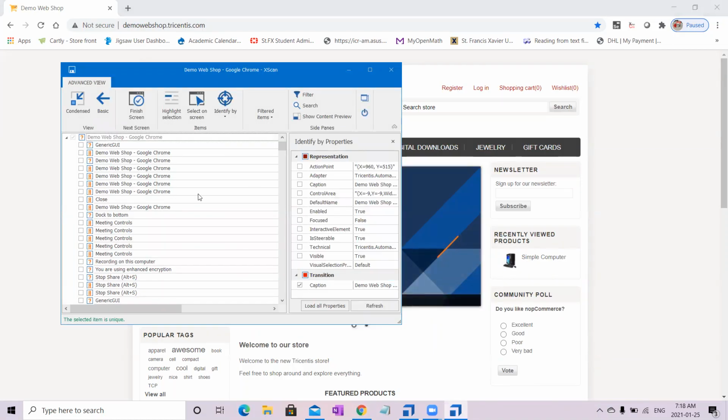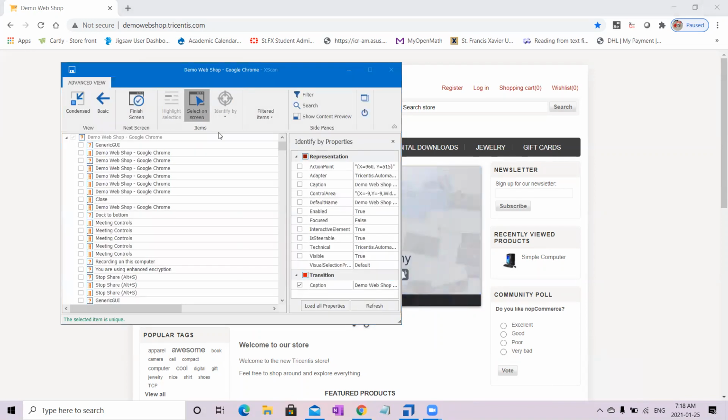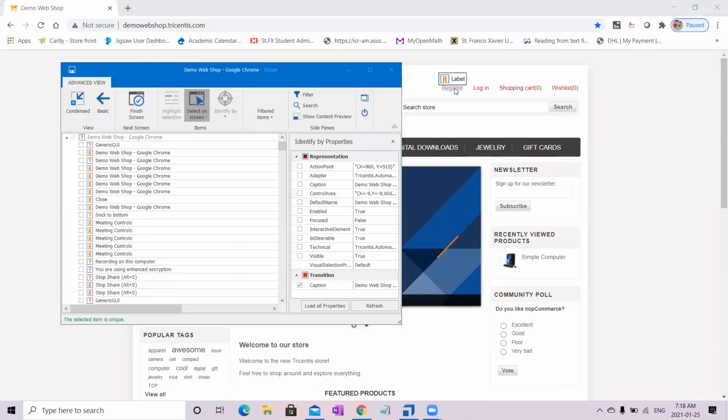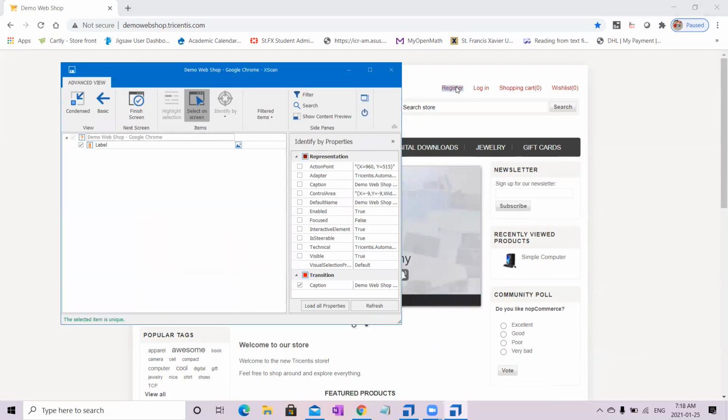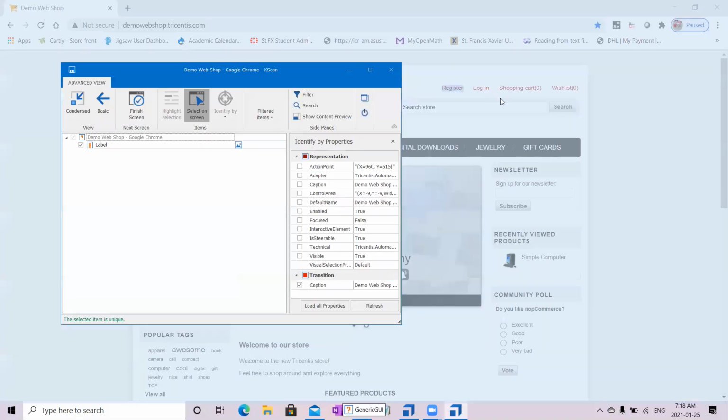Okay, finally it came. This is the XScan window of any UI technology. I'll just select on screen. Again, just try to identify the buttons individually. See, it says label, but actually I want to click on this register, right?